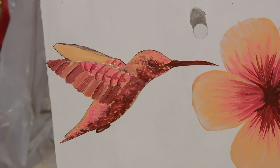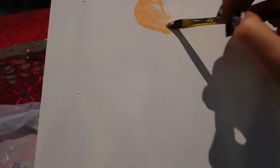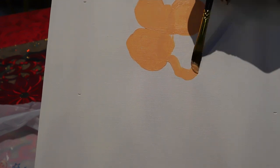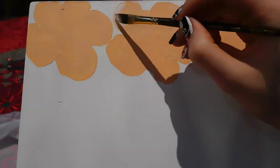So there's the front wing, then I'll do the back wing. And I don't know why I was doing the front wings first instead of doing the back wings. That's not right. Normally you'd want to do farther and work your way closer so that if you overlap things, it doesn't matter, but I don't know.